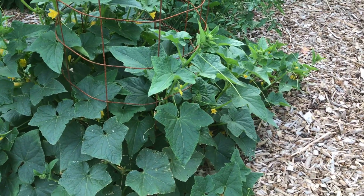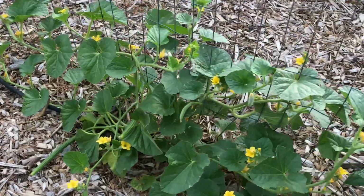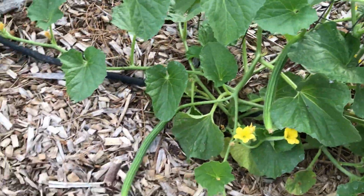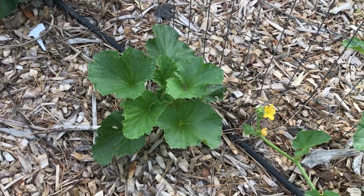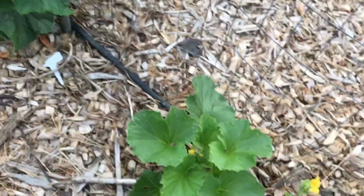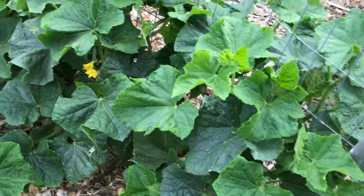Then I have 6 different kinds of cucumbers. This one I know is a pickling cucumber. This one's an Armenian cucumber. It makes the really long skinny cucumbers. So that's kind of cool. I already got one. This is the melon cucumber. It's actually a melon, but you pick it early as a cucumber. It's a French melon. It's just not doing much. So I'm waiting for that to take off.